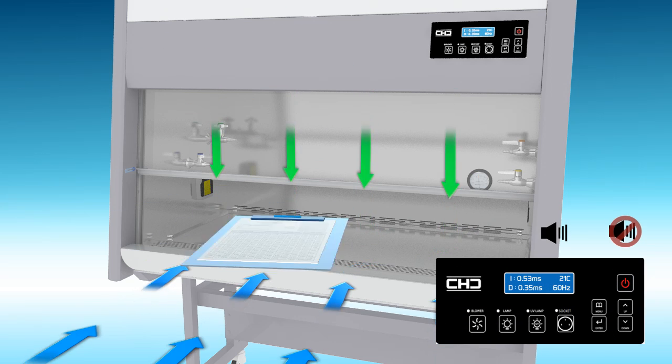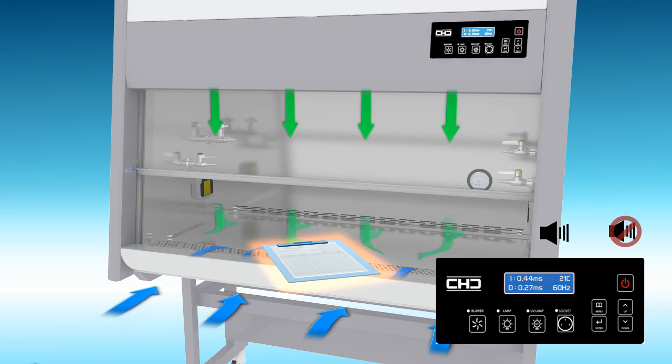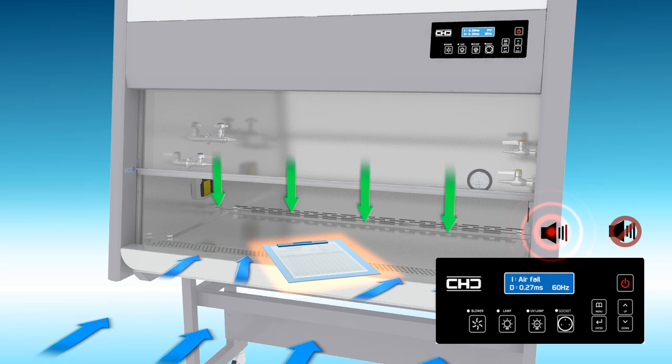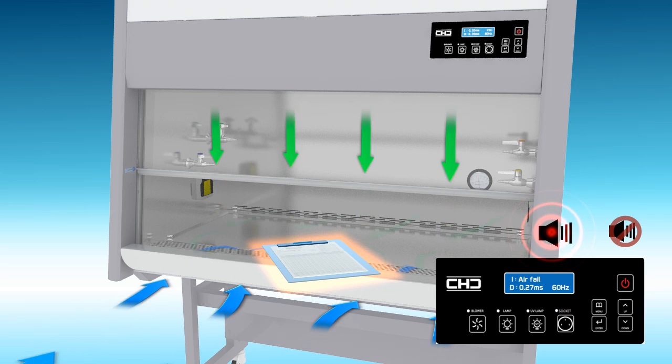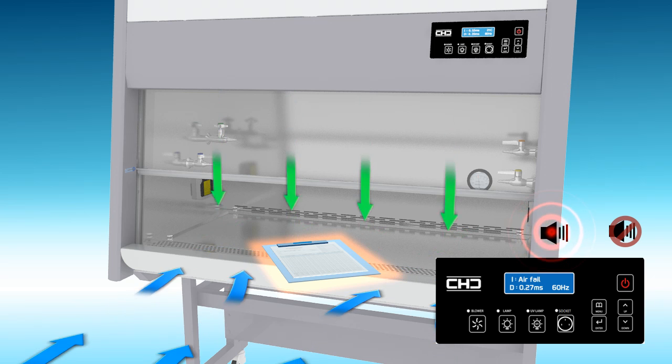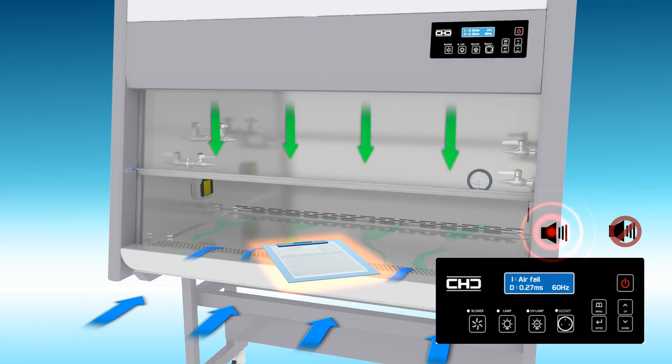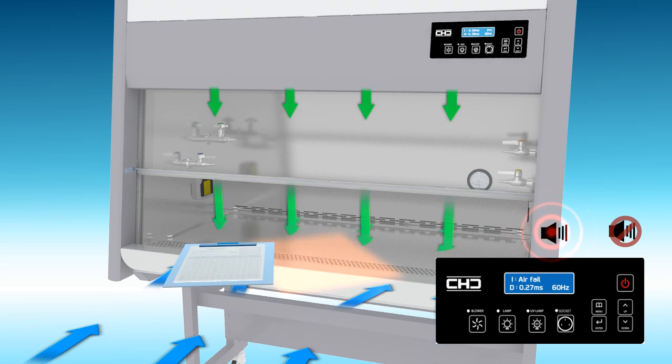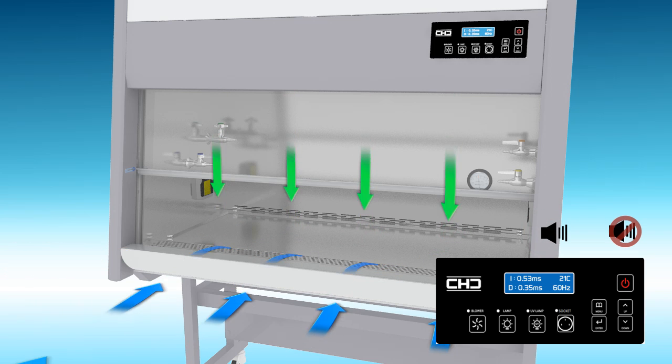Air velocity sensor is located inside the exhaust damper of the cabinet. And when the measured value of air velocity is under or over the standard, a message with an alarm will be displayed on this monitor screen. This function will help the researcher to quickly know about the abnormal status of the cabinet.